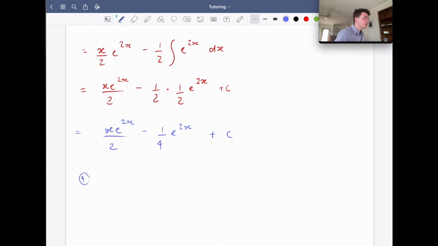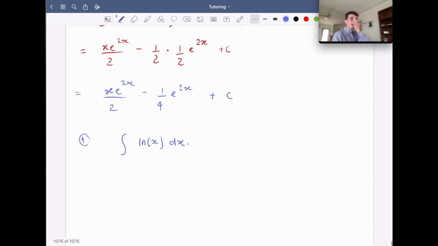Okay, number 4, last one. Let's find the integral of ln x. Okay. These ones are really cute. And they love to do stuff like this in extension 1. They'll get you to find a differentiation, and then they'll do the integration. And knowing this skill is very good to have for extension 1 and advanced. At least keep it in the back of your mind, I can confirm my answer through doing integration by parts.